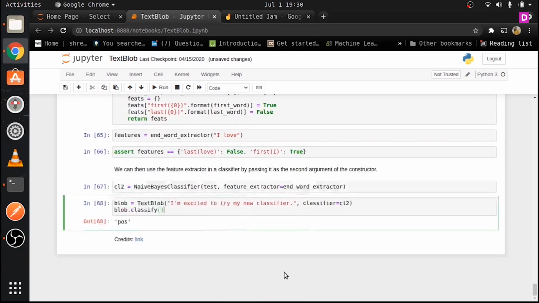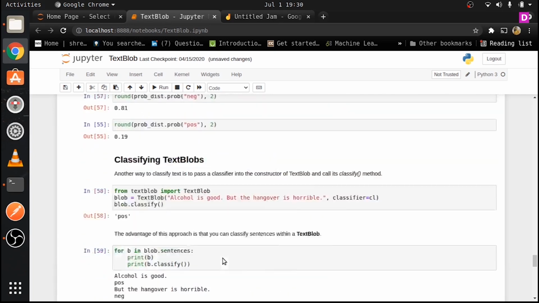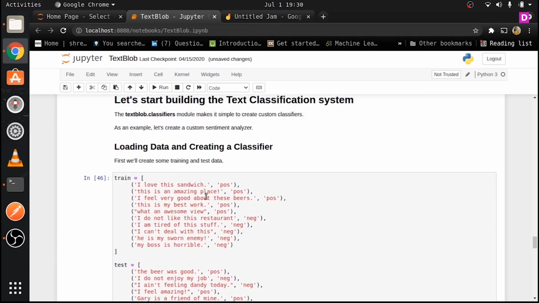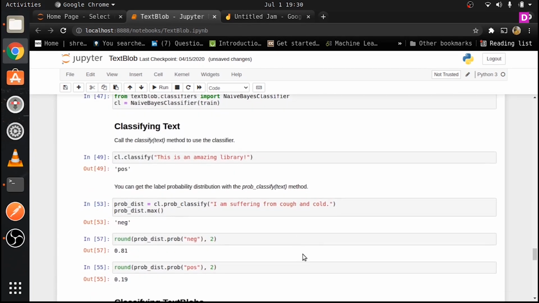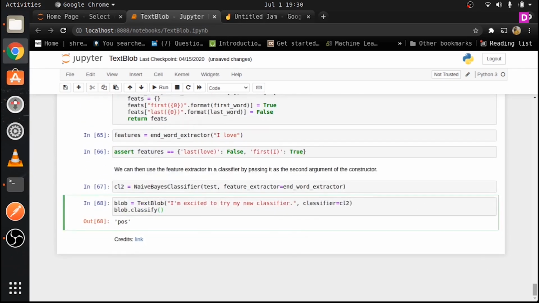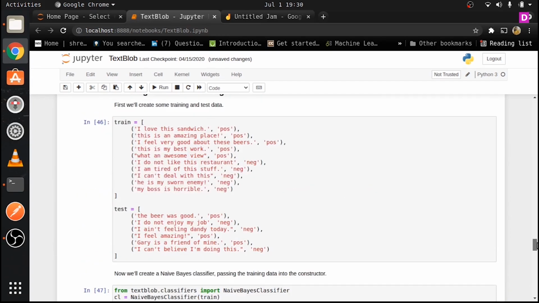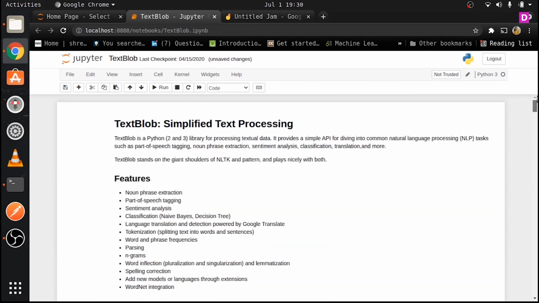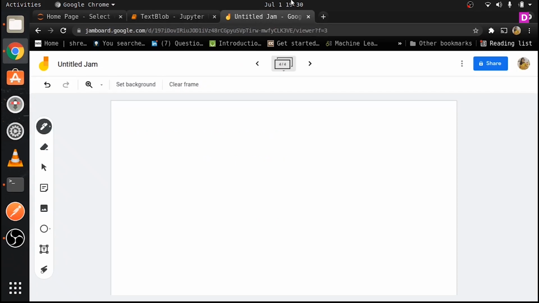The one I use the most is the first one, because it is kind of the easiest, but you can try out different things. Obviously it is always good to know everything, and I hope you enjoyed this whole video on TextBlob. It just shows how we can use different libraries. This is a very simple library, it is very easy to understand.